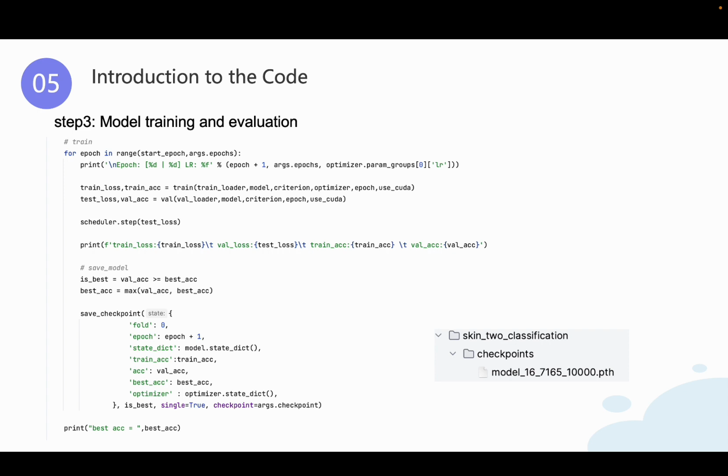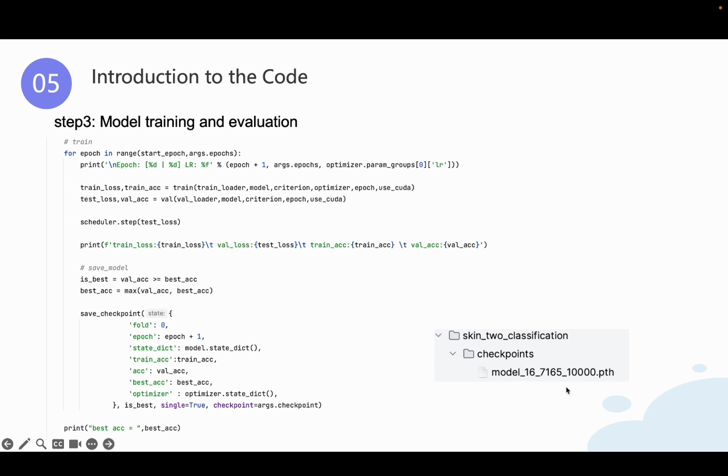Adjusting the learning rate: if the model isn't getting better, there are parts of the code that try to help by changing the learning rate. Finally, we have to save the model. If the model does better than before, the code keeps it. That way you can use those good models later.